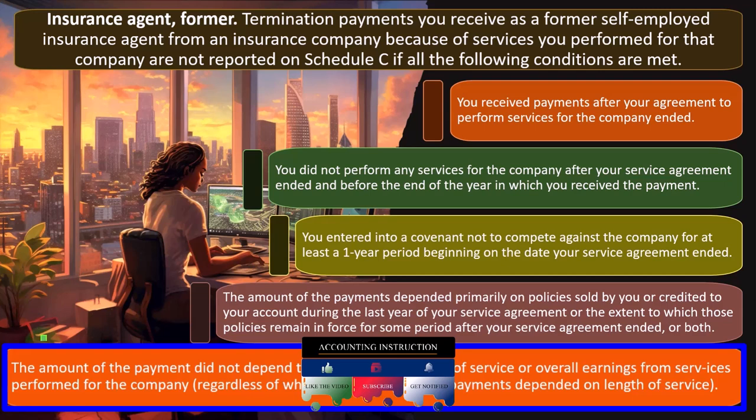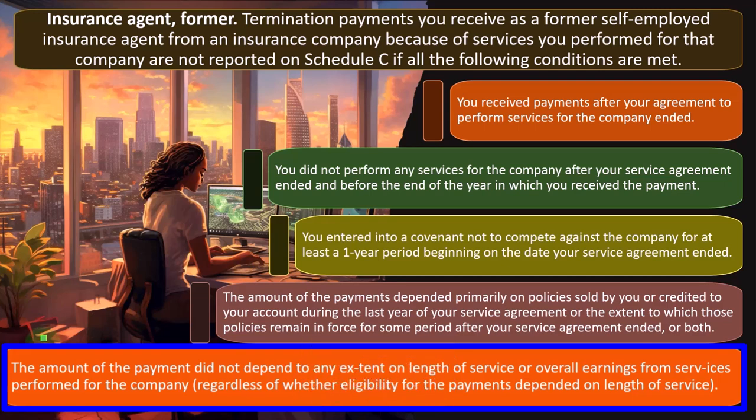So obviously this is somewhat of a specialized kind of situation. This would be something that you'd want to, of course, be aware of when making decisions about your employment situations. The tax documentation could probably help us from a tax preparer standpoint in this case, because if you were an employee of the insurance company, they're probably going to do what they need to do to be in compliance, which means they would send you a W-2 if they were required to send you a W-2. And if they're not sending you a W-2 and you had to include it in income, it's likely the insurance company would send you a 1099 in that case, because it's likely that they would be required to do so, remembering that the fact that you don't get a 1099 does not always mean that you don't have income.